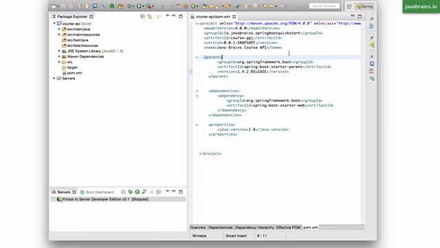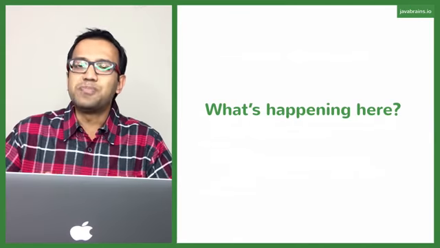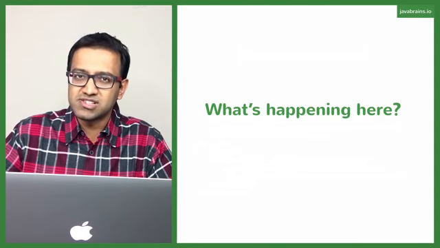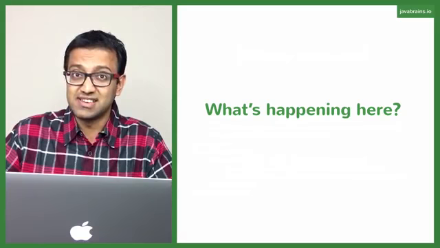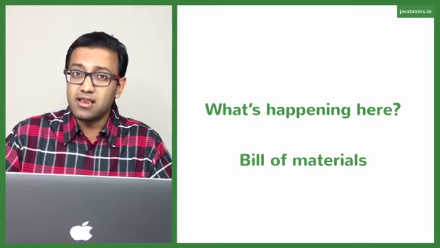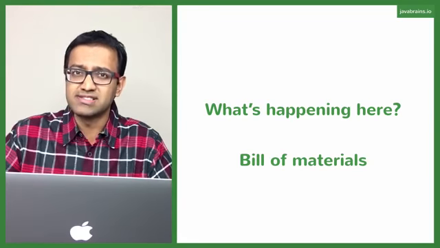This is how Spring Boot makes it easy for you to pick and choose what jars and what versions you need without having to do all that work yourself. Somebody has already done that work for you and provided you with this preset list. This preset list of possible combinations of jars that work well without issues is what's called the bill of materials. That's what Spring calls it.